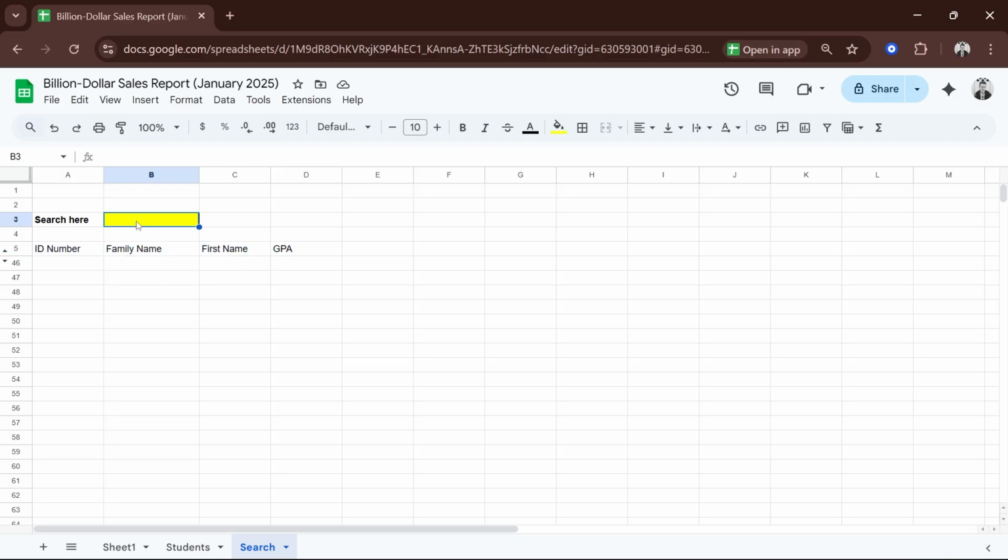So say for example I'm going to try searching 2025, and this is an ID that I have there. Now if I hit enter, all of that information is going to be replaced, right? It's the same thing if we search for another number. Let's try that one. Click enter, and you can see that the information has changed. And yep, that's the easiest way for us to make a search bar in Google Sheets.